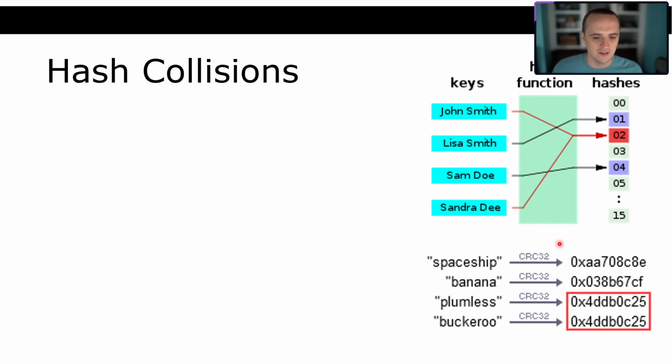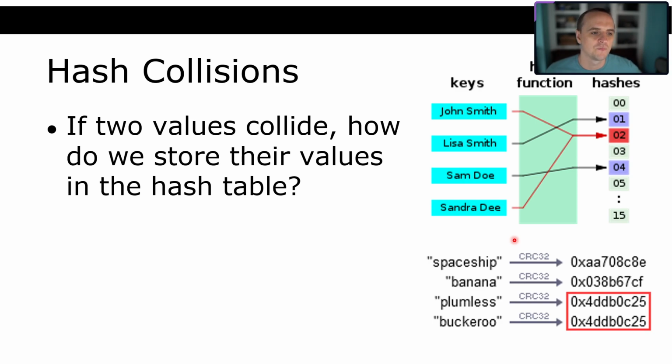So whoever made CRC32 didn't even run it through the dictionary before they released it as a standard, which is kind of bad. So now what happens is our cryptographically safe hash functions produce like 1,000 bits rather than 32 bits of output. So what happens? What do we do when this happens? Are we lost? No, we can do some things.